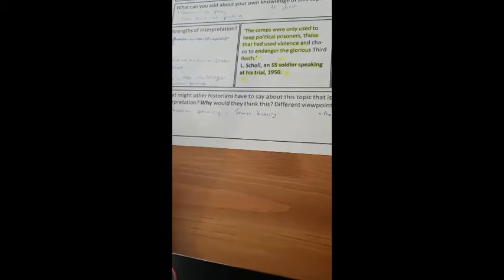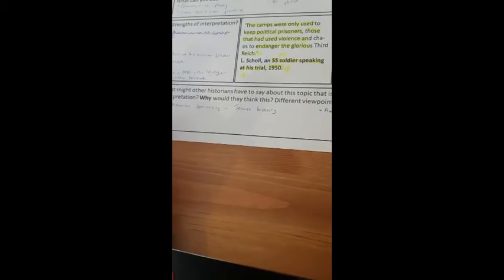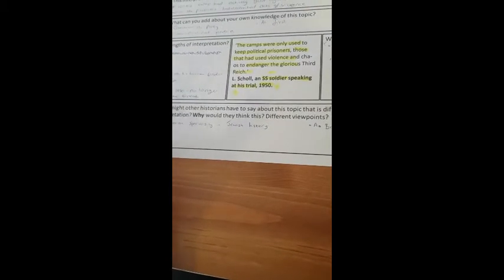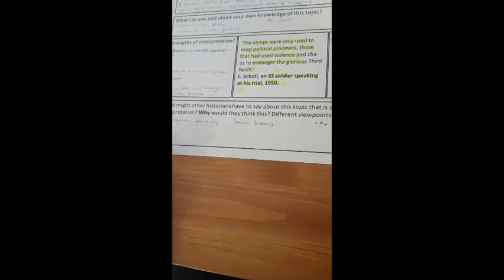Okay, now the really big bit is what might other people say. Now, we like to link it to historians. If you can be really specific, all the better. So, obviously, the main thing we think about when we think about concentration camps is that there were a lot of Jewish prisoners there. They hadn't committed any political sabotage or uprising or anything like that. So, you can't really say that they deserved to be there. Were they violent? No, acts of violence were committed against them. So, can disagree there.